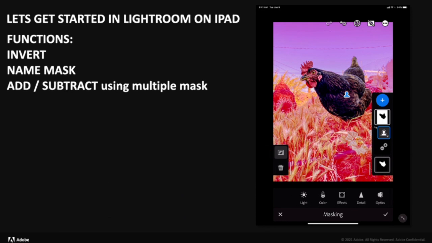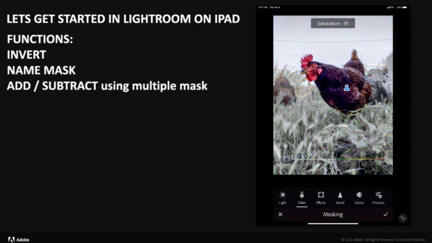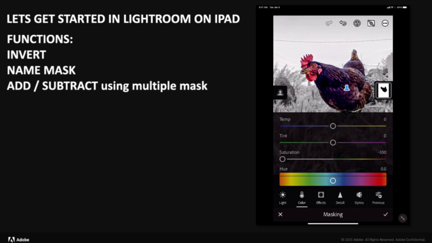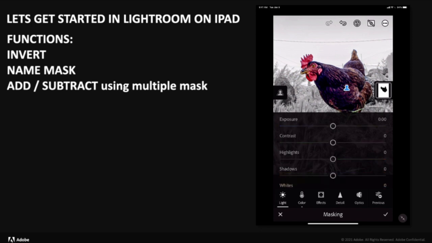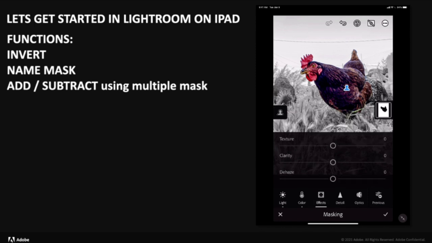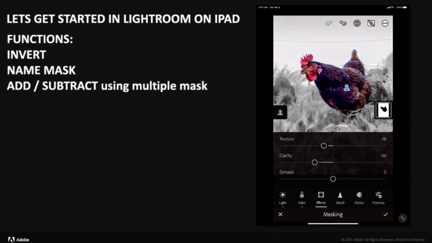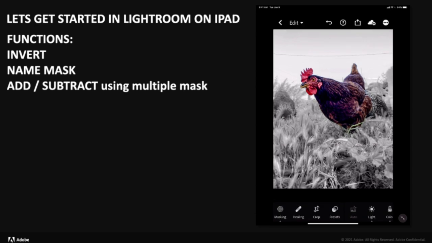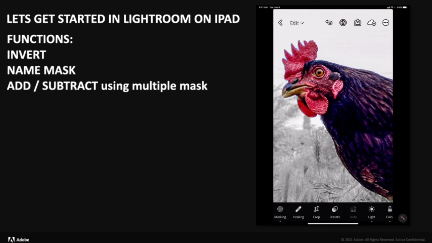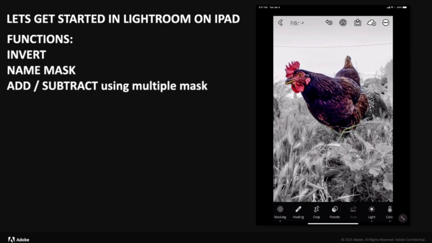And now, once again, the editing modules are down here on the bottom, and I can go to color, and I can say, great, let's take all that color out. Yeah, I'm digging that. And I think I want to make it a little lighter in the back. So I'm going to bring up the shadows just a hair in the background. Keep in mind, I'm working on the background. And I think I'm going to blur the background a little. So I'm going to take the clarity down by going to the effects panel, and maybe take the texture down. This way, Ruby is really showing up. Let's see. Yep, there's my girl. I really love her.